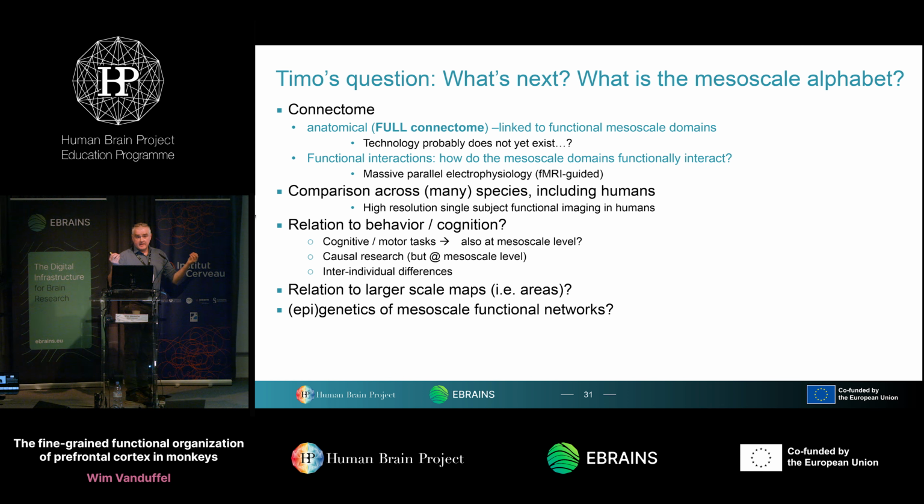The big elephant in the room to me is also how these smaller scale functional entities, anatomical entities, relate to the bigger maps. Because we know, and now I'm going back to visual cortex, that there are maps. What's the relation between these bigger maps? Maybe these bigger maps provide just the receptor information, the map of the receptors basically, retinotopic maps, somatotopic maps, and so on, and these things are just embedded in that, and you need to have both types of information.